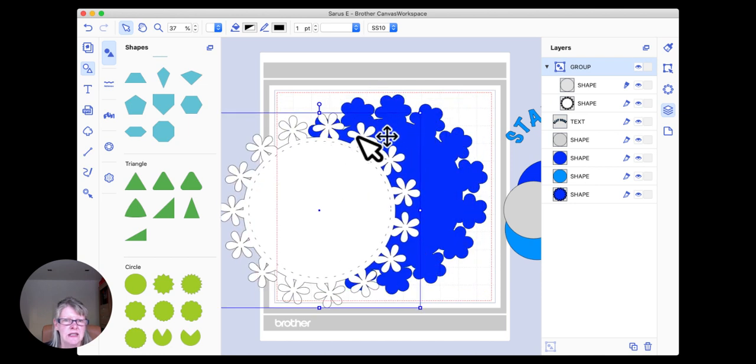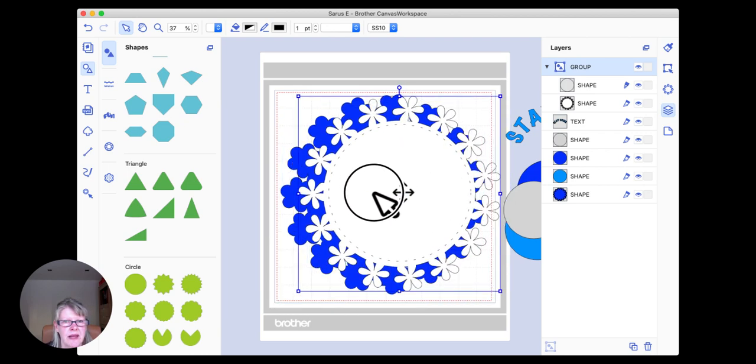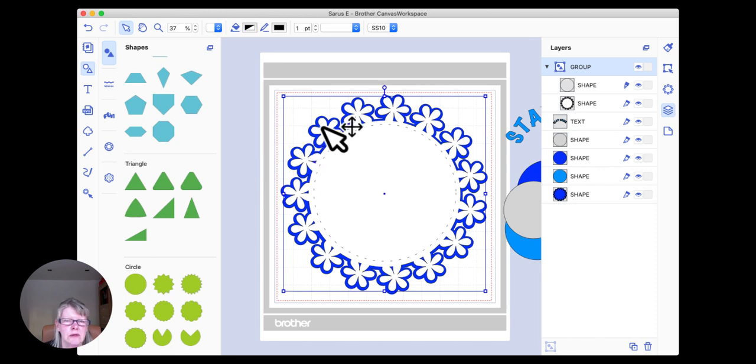So if I move this out of the way now, you can see that the white layer has got the flower shape and the dash lines with it. You could cut and draw that in one process when you've got your white card on your mat. I hope that makes sense. As I say, you can play around with the dashed distances, but I'm going to do some more shapes in a few minutes. I just wanted to show you how I could have incorporated it into this layout on Sunday.